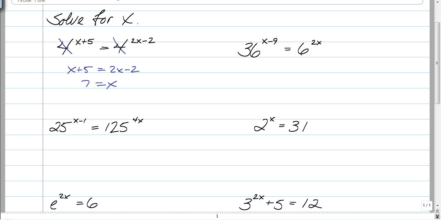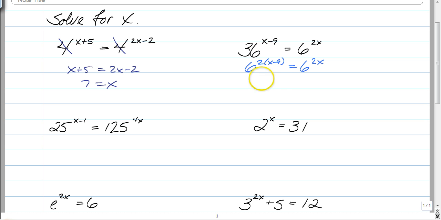However, in the next example, you can't just do that because 36 raised to a certain power is going to be different than 6 raised to a certain power. So those exponents are going to be different. So what you want to do is write this where the bases are the exact same. There's not much you can do with the 6, but we do know that 36 is actually 6 squared, which is raised to an x minus 9. So now you can see that we have the exact same base again.